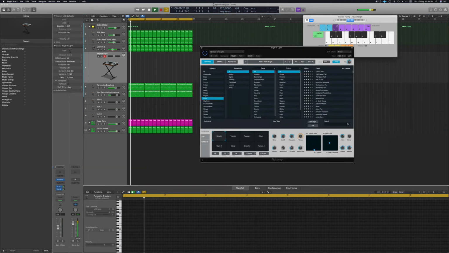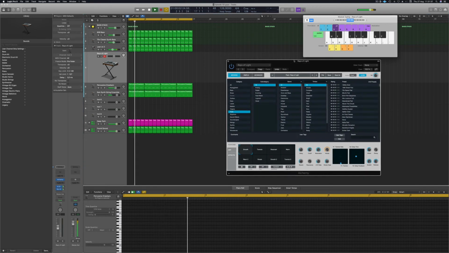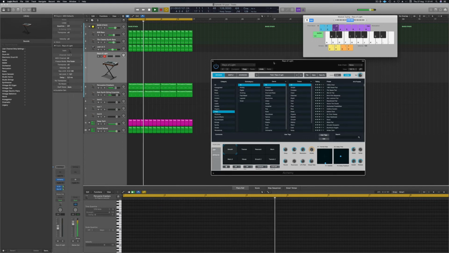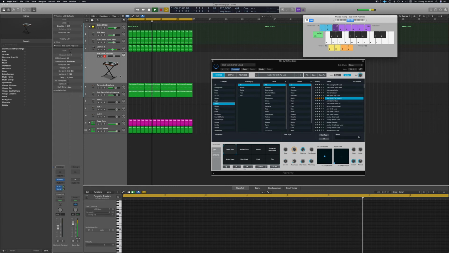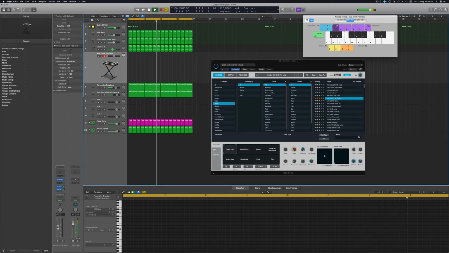I think we're due for a little bit of a lead. However, progressive house normally doesn't have quite leads, but for me, in every episode, I want to make a lead because leads are fun, and it's always nice to have something at the top of a track. I particularly like this 80s synth.